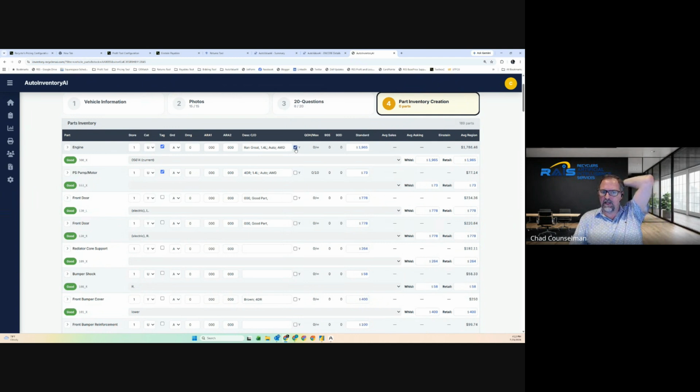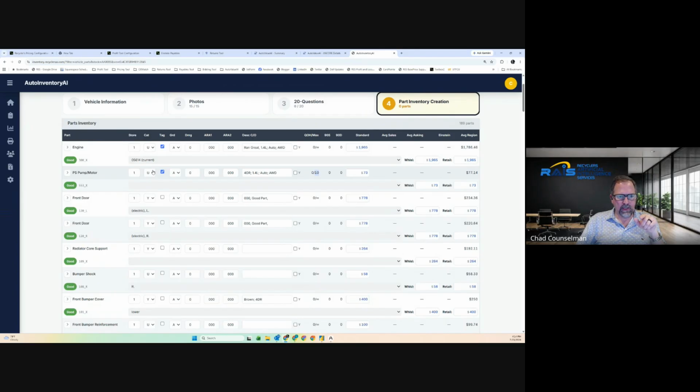You've got a privacy flag if you want to make the part private. You've got your in stock quantity on hand, so your yard's quantity on hand, and a maximum quantity on hand that you may want to have. Our system has two different maximums. You can do a maximum number of exact parts in the warehouse, or a maximum number of total parts within your inventory. If you surpass what the limit is in your warehouse, say this is flagged to be a pulled part and go in the warehouse, there is a warehouse category for PowerLink, just so any of the Pinnacle or Checkmate guys may not realize that.